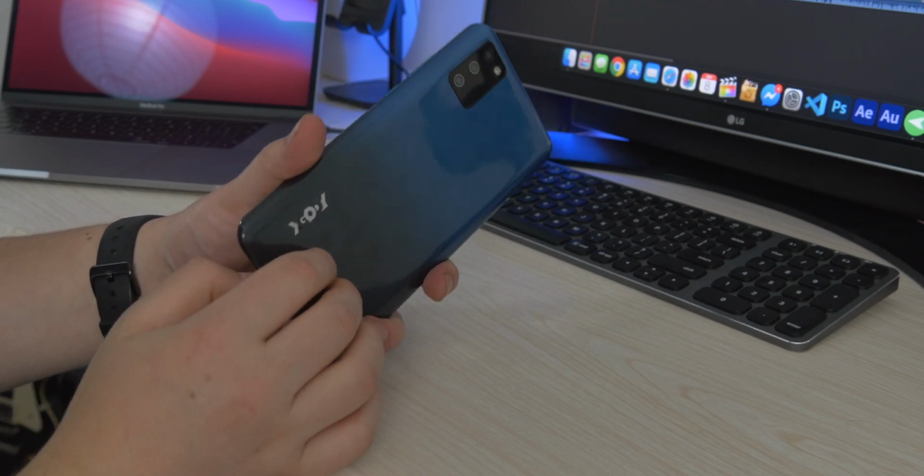Software is not great. It's definitely cringy, like I said. It's just kind of old. It has like a retro sort of vibe. It reminds me of the first generation of Android, and it's cringy. A bonus of this is that it has a headphone jack, which is really cool. However, the headphone jack is on the top, so you do have to have the cable dangling down.